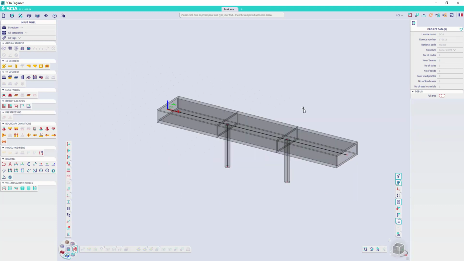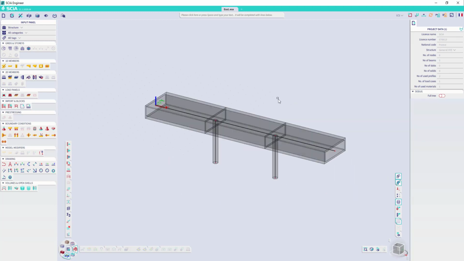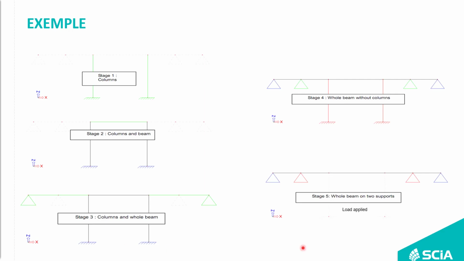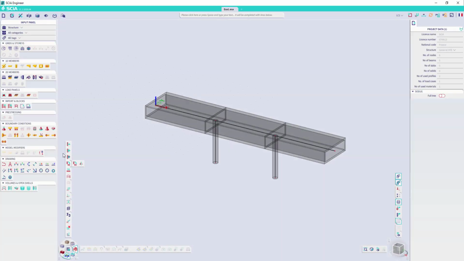Like this. What we still have to input are the supports. Then again, if we come back to the PowerPoint, we have supports at the extremity, the final ones, but also we have temporary supports at this position here. Okay, go back to SCIA and input this.